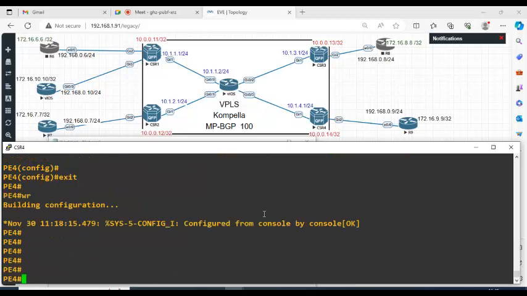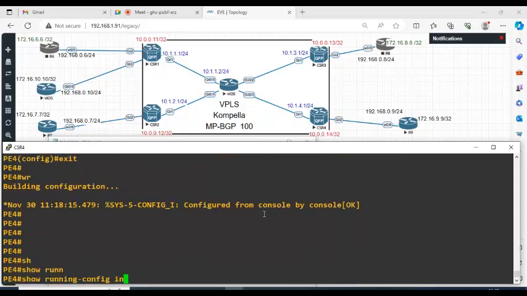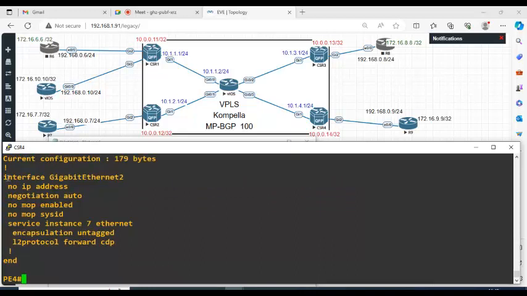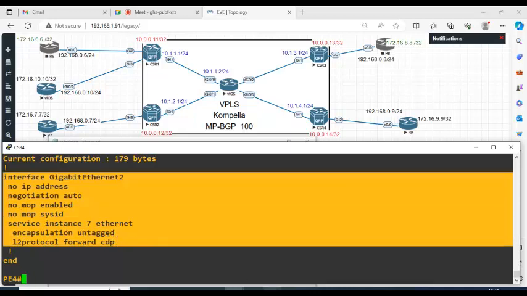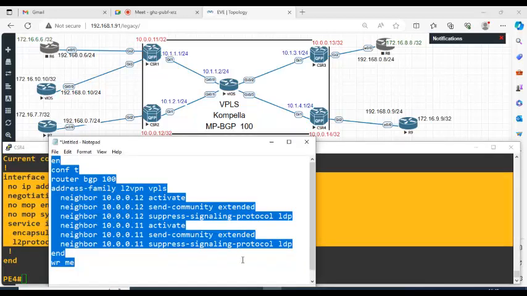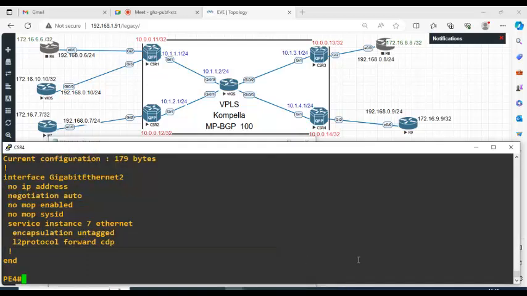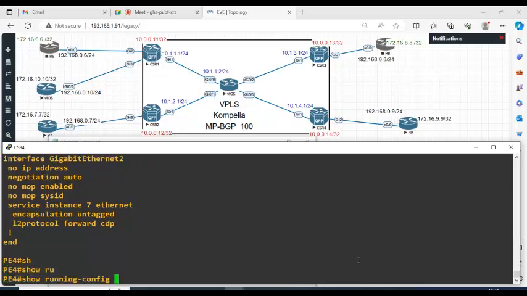Before that, I would like to run interface G2 and copy some configurations so that on the other routers it will be easy for me. On the other routers, these things are same. I don't want to do any changes. And also show run section L2 VPN.